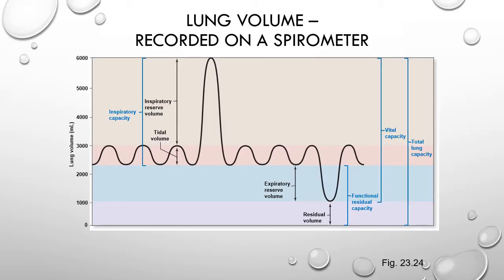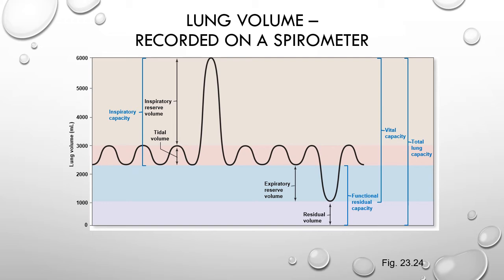This whole process itself we can measure, and we can do this in the lab and look at the volumes that we can create. And in anatomy, we looked at this process as far as where those volumes were and what those volumes were. But in the lab, we're going to actually look and see how they change with different activities and things like that as well. And so with normal restful breathing, we have what we call the tidal volume. And so that tidal volume is going to be somewhere around 500 milliliters or so. And that's going to go up and down and up and down.